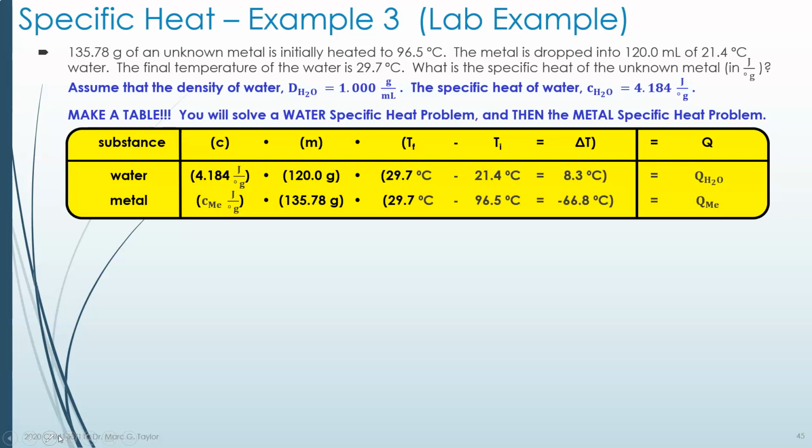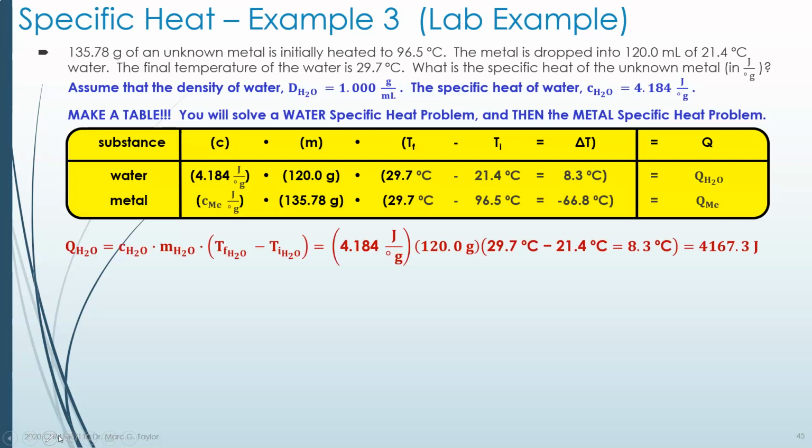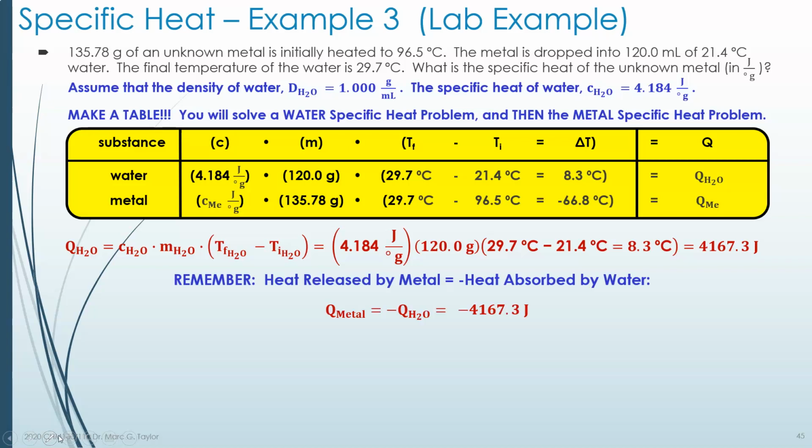Now, the third thing we need to know, besides these two equations, is the fact that the heat that the water absorbs is exactly equal to the positive version of the negative heat that the metal lost. So the two Q's are equal to each other except for their sign. The metal's heat is negative, the water's heat is positive. So if we solve for the water's heat first, we get a little over 4,000 joules. So we now know that's how much heat the metal had released, but it's a negative version. So we now know the Q sub metal.